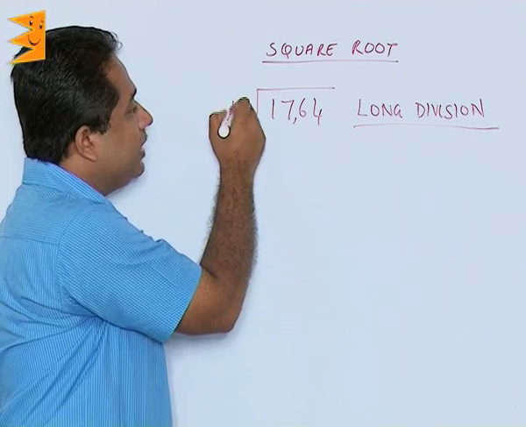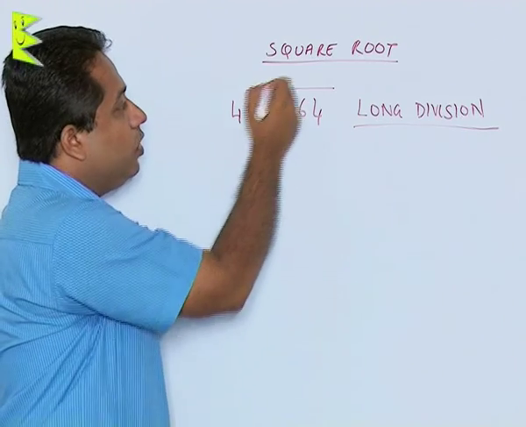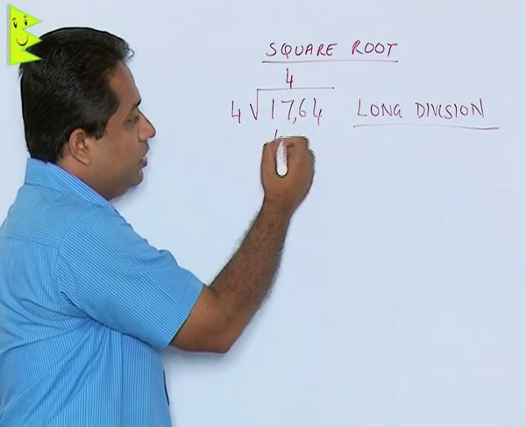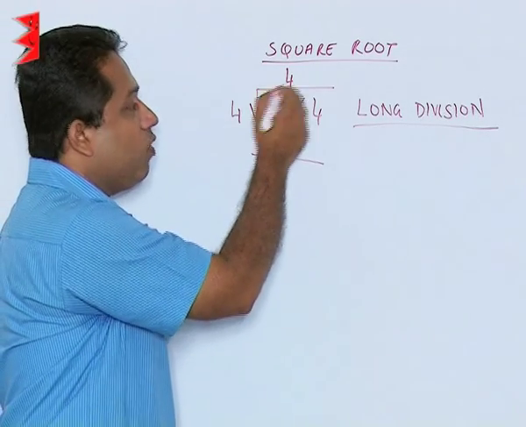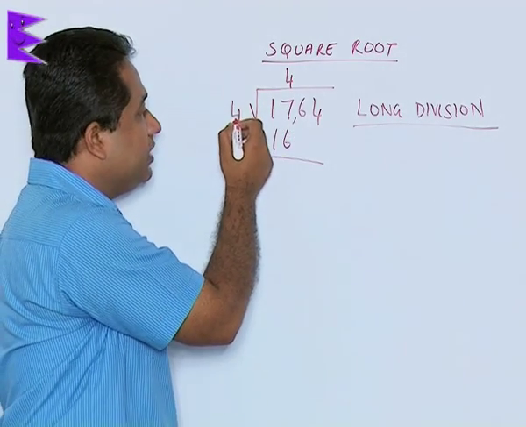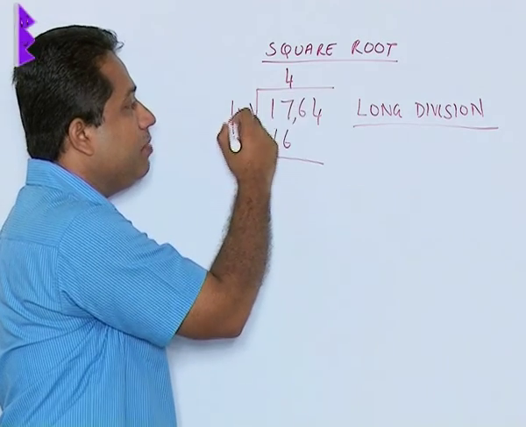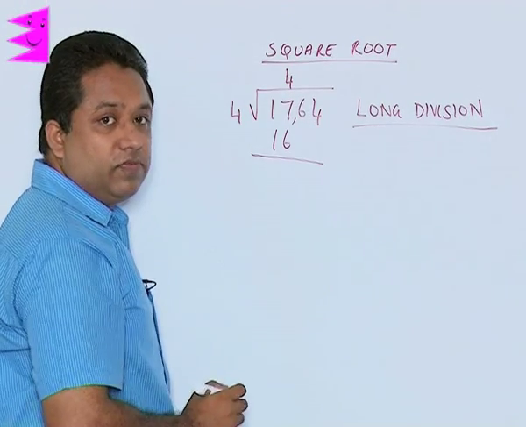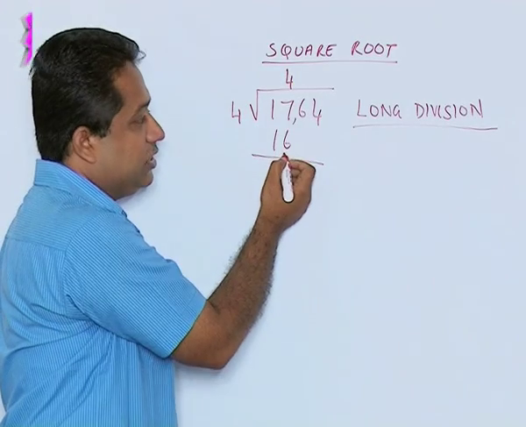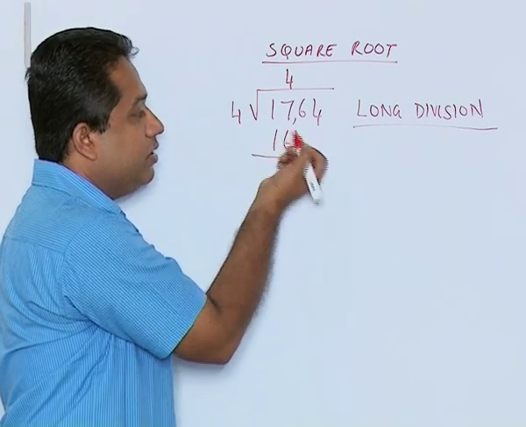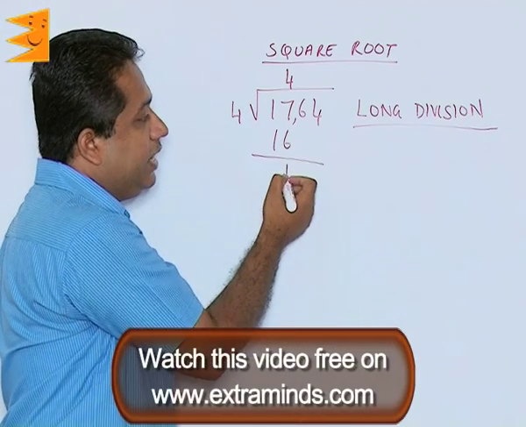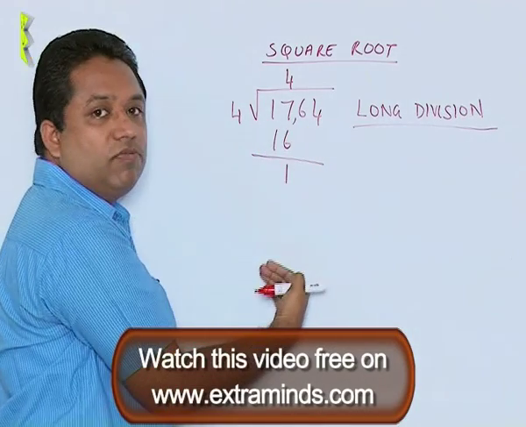So, we are going to take the number 4. 4 is multiplied by 4, we will get 16. Now, we can't take 4 3s are 12 or 4 5s are 15. We will have to take this number and this number the same. The number has to be multiplied by itself. So, 4 into 4 is 16. Subtract this, 7 minus 6 becomes 1 and 1 minus 1 is 0. Now, after getting this, we are going to take down the next block of numbers.